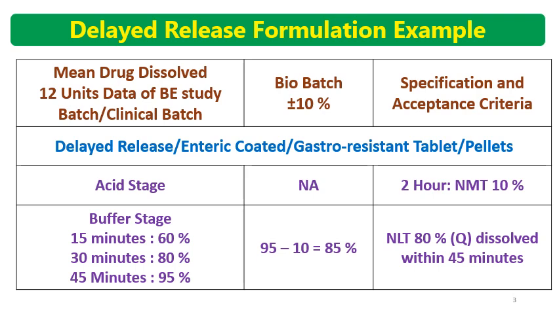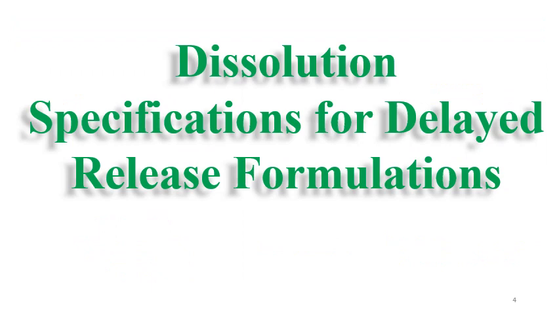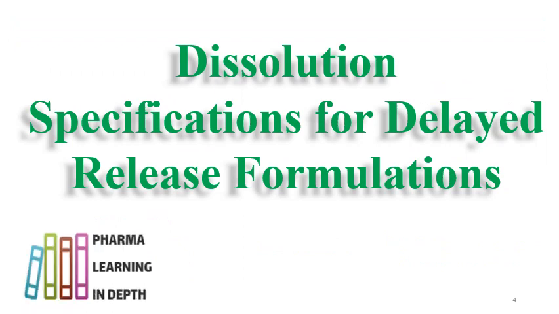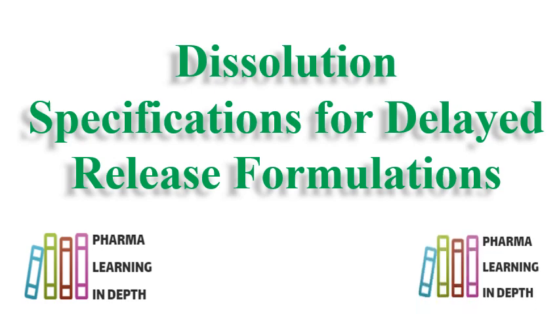So considering the delayed release type of formulation example, here I have included the example for the delayed release coating applied onto the IR or immediate release type of core. The same dissolution specifications are applicable for the pellet formulation also. So this is regarding dissolution specification for delayed release formulation.